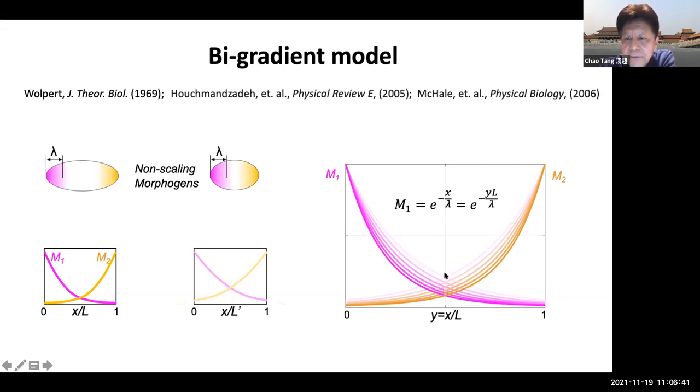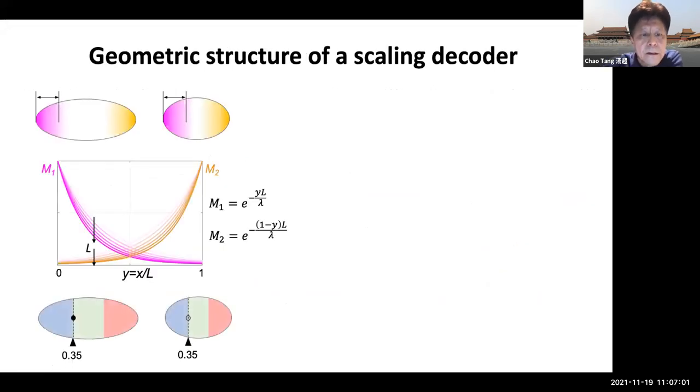But you can see clearly, at least for the middle position, there's indeed no difficulty for, for example, a transcription factor network to tell the middle position, because at this position the two morphogens are equal to each other. But the question is, how about the other positions? Can they do it, and how do they do it? For example, if Drosophila wants to determine the boundary at 35% of the body length for larger and smaller embryos, they should express the same genes here, or the boundary should be at the same position. But in this map, when the embryo size changes, the morphogen profile changes, okay?